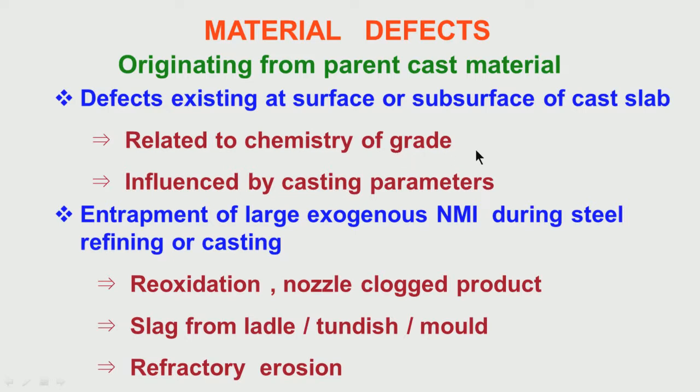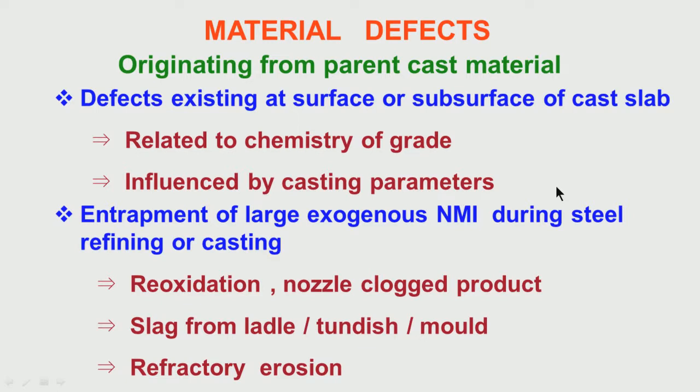So grade is important because grade will dictate, as I mentioned earlier, how the solidification will take place, whether sticking will be there or depression will be there. If there is sticking, then you have to tackle it in some way, as I have mentioned earlier. If it is depression, you have to tackle it with adjustment of chemistry, with adjustment of mold powder, so that the heat transfer is controlled, heat transfer is uniform. So that way the grade is important, but casting parameters first, you should decide on the grade.